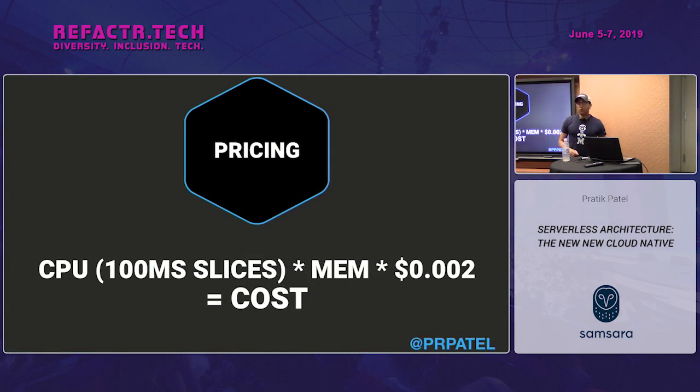Okay, so I said it was cheaper, right? So what does cheaper actually mean? Does anybody know how much it costs to spec out, let's say, an AWS mid-size virtual server with 4 CPUs, 8 gigs of RAM? Does anyone know how much it costs today to do that? All right, so it's about $200 to $250 a month. I don't remember exactly how much it is.